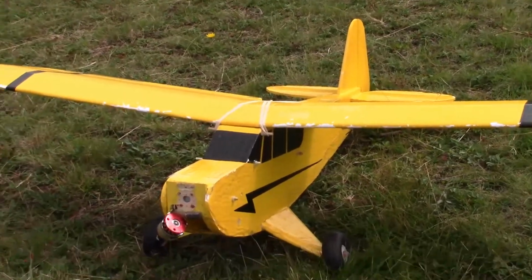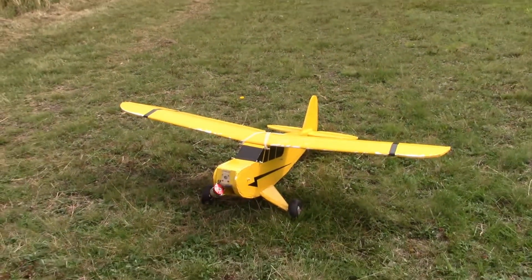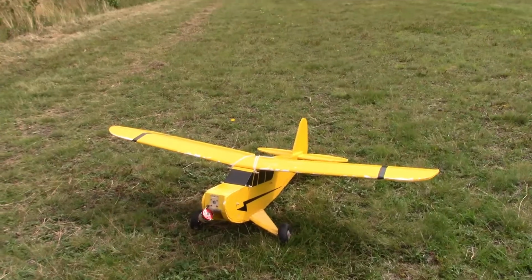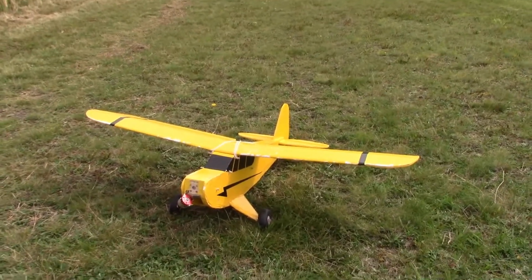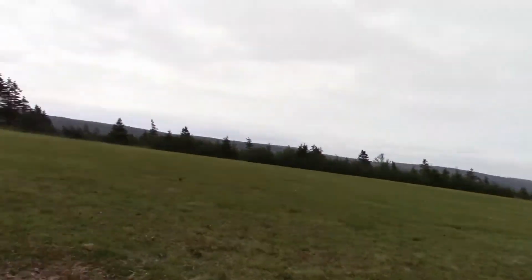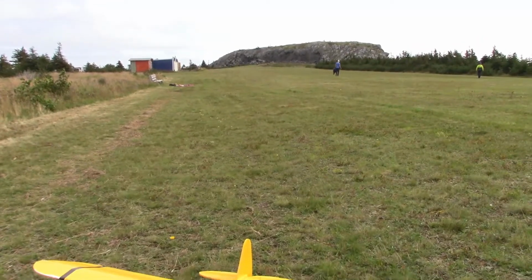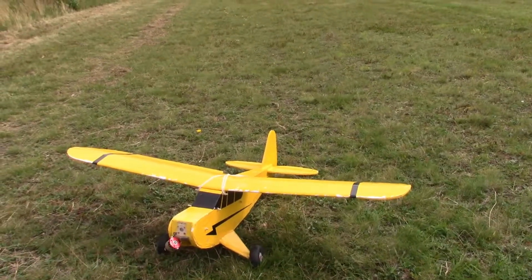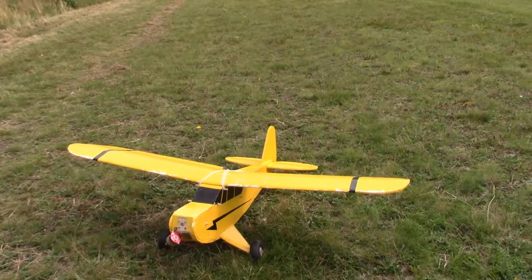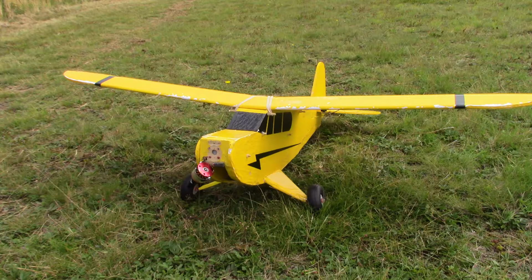And we were going to Harbour Grace, the first aerodrome in Newfoundland. And I really wanted to fly the Cub because I had no props left that were already drilled out. So we said, well, we'll just use this one. Nothing bad will happen. Well, oops. But yeah, the vibrations from the prop were so bad that it actually ripped the motor out of the plywood from the power pod.